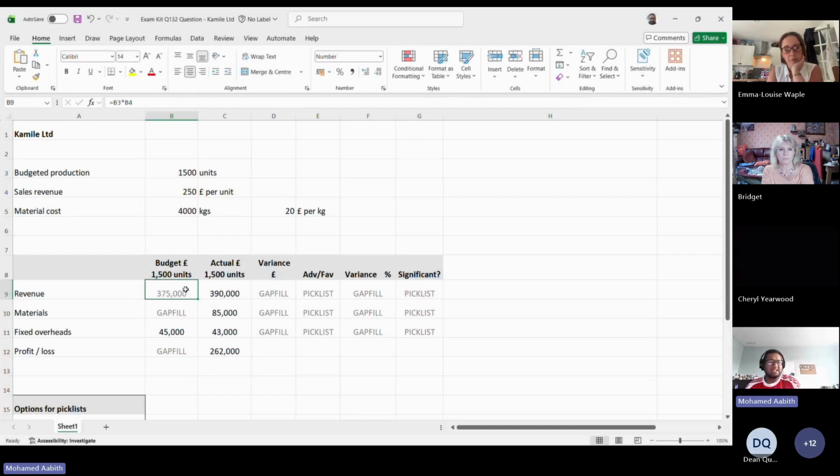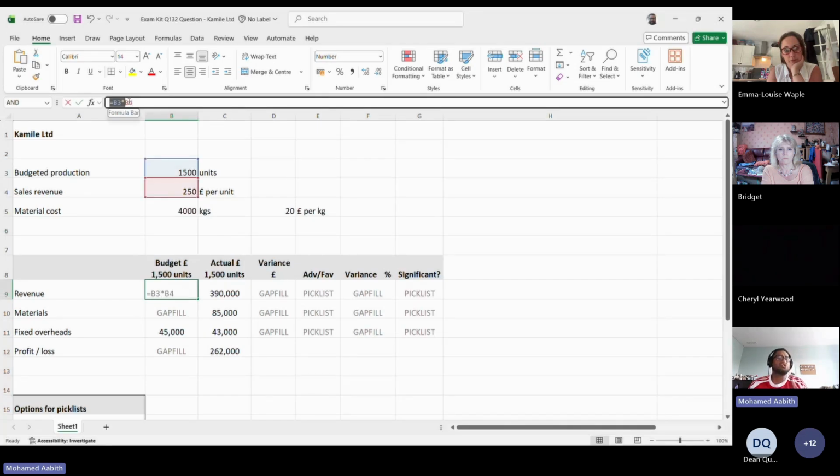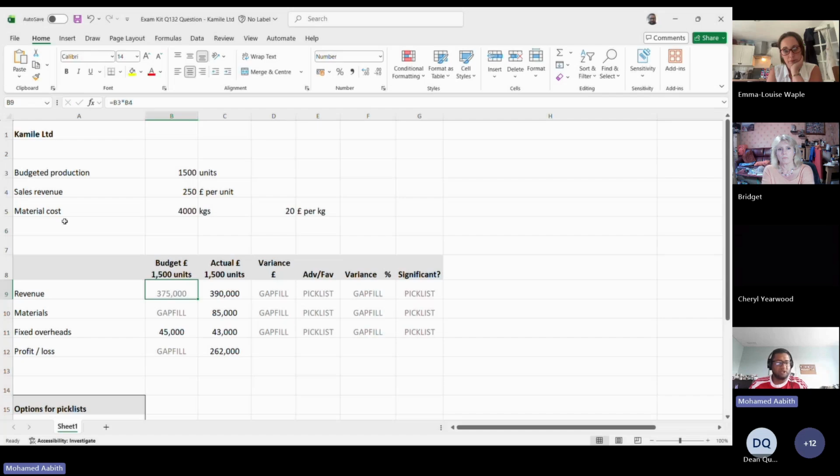In the exam, you must do this as a formula. You could also do it a different way. If I want to add something, I can do plus, minus, sum, anything like that. But in the exam, sum is a no go. You don't use the word sum. You're just going to say plus, plus, minus, minus, whatever you want to do that way.